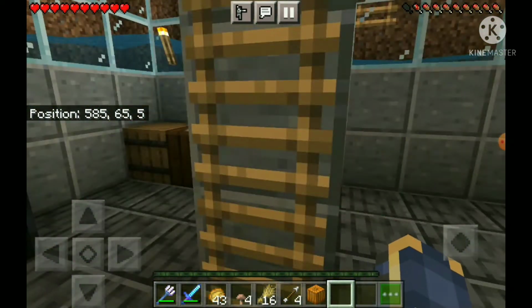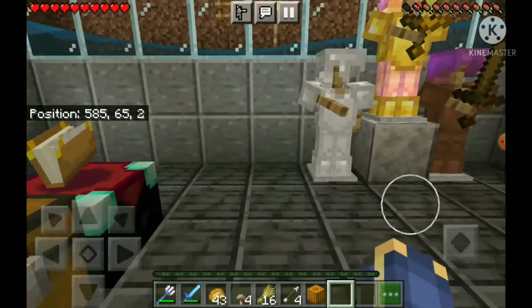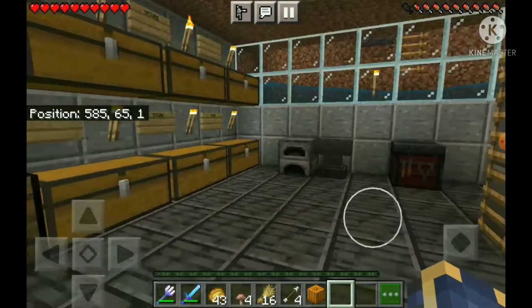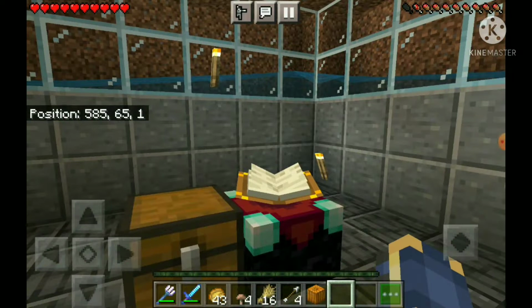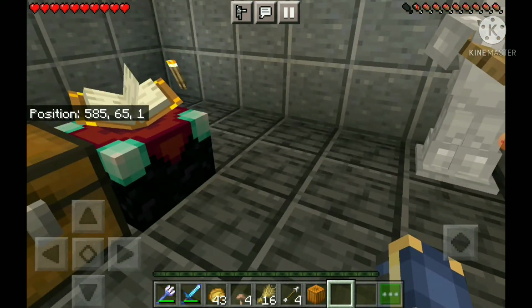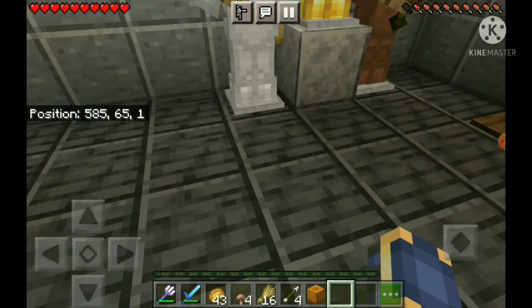This is her basement. She has a lot of stuff here. Ooh, I like her enchantment table. But she should put a lot of books around it. Fun fact: if you put a lot of books around an enchantment table, you'll have higher level enchantments. So that's very important. That's why my and my friend's enchantment tables are surrounded by books. Because if they're surrounded by books, you'll have a lot more options.